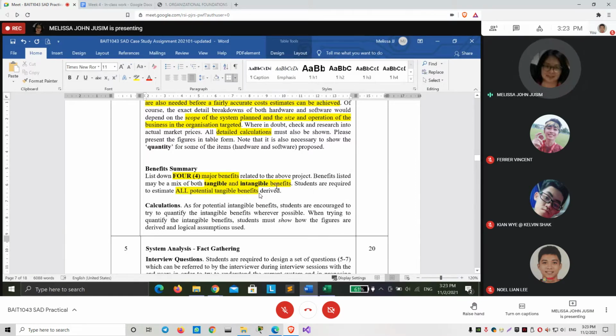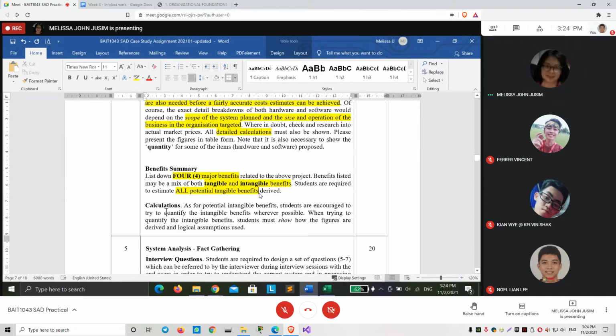Improvement of company image is an intangible benefit. You can list it as one of the benefits, but there's no need to quantify it in monetary value. But if it's a tangible benefit like increase of revenue, then you must estimate it. You must show me the calculation.